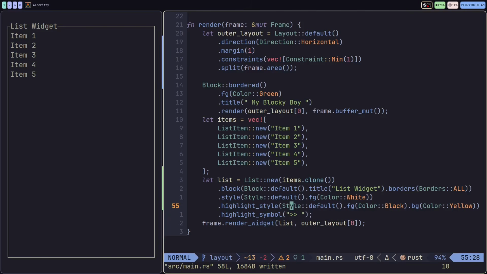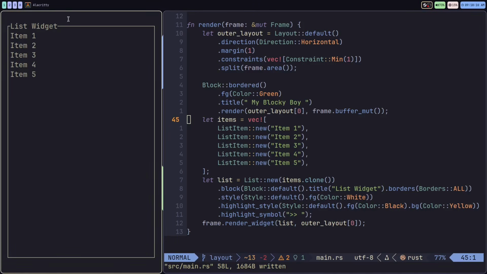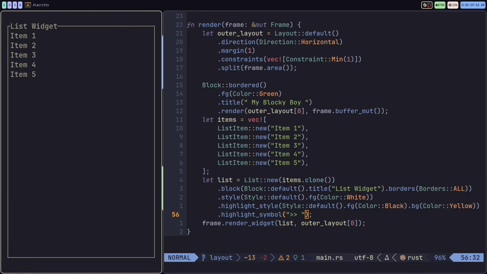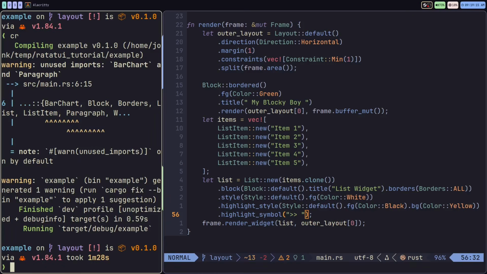And of course, like you'd expect from any UI library, we have the list widget. Very important for displaying lists of information. As you can see on the left-hand side, this is an example of it being rendered here. Just a list with a bunch of items in it. You define a set of data. You can declare the list widget itself like this, and you can give it the data. You can give the list widget a block for styling purposes. You can directly declare the style. You can declare highlight styles, highlight symbols, for when you're selecting between the list, which I don't have set up right here. So the list widget, very important.